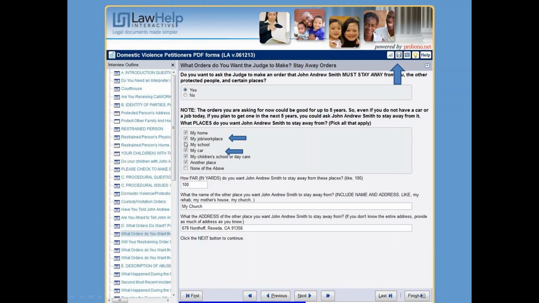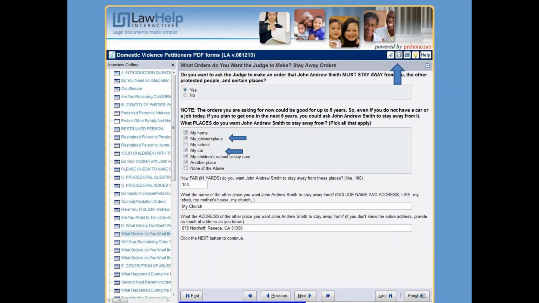We then mark off all of the locations they want protected: home, a vehicle, job, children's school if they have children together, or child care. If someone tells you, I don't have a job right now, I don't drive, I don't have a car, you do want to go that extra step and ask them, well, do you think you'll have a vehicle? Do you think you'll have a job in the next 5 years? Because if they say yes, we do want to mark it off. Why? Once again, because we want to front load everything, because if they have to come back and modify, they will have to do it on their own, because the DASH clinic does not help with modifications of restraining orders.